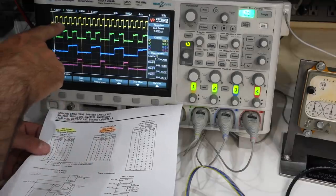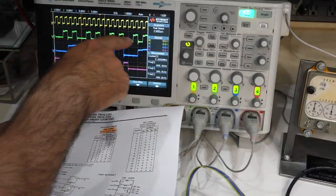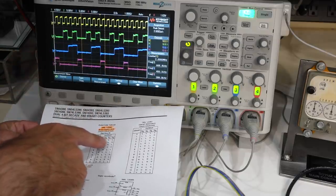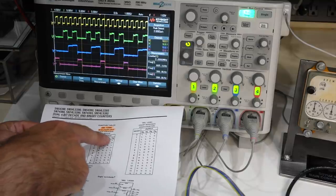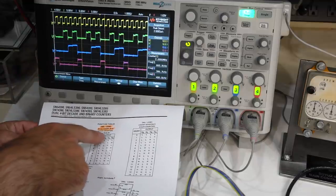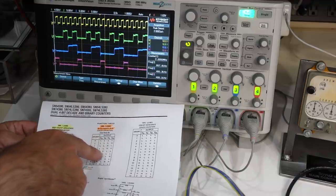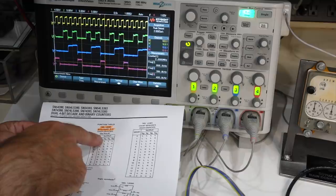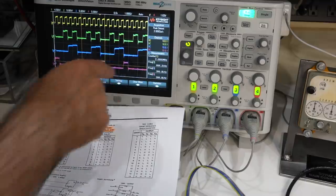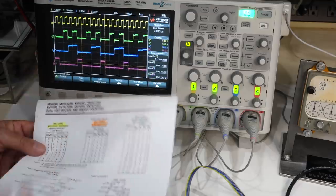So my input here is at 2 megahertz. And the first output of the biquinary counter is this not quite symmetric function, but you can see this is actually what it should be. It should be low, high, low, high, low, and so on. And then the next one is actually not quite symmetric either. It's three lows and two highs. And then finally, the last one is a bunch of lows and just one high. So it's even more asymmetric. So that's a divide by five. So it gets us from 2 megahertz all the way down to 400 kilohertz.